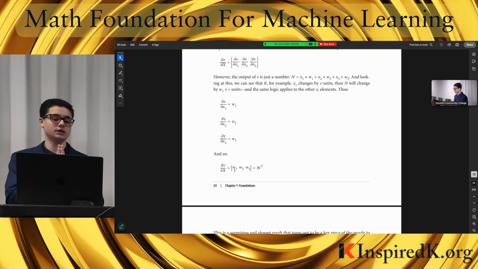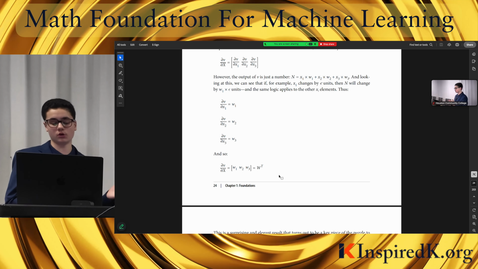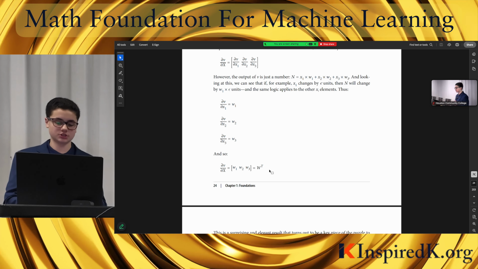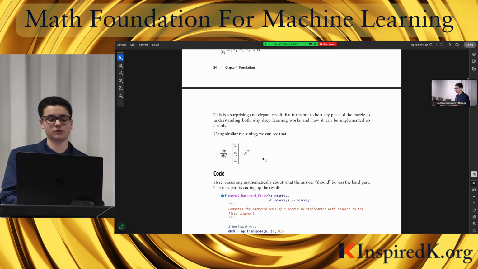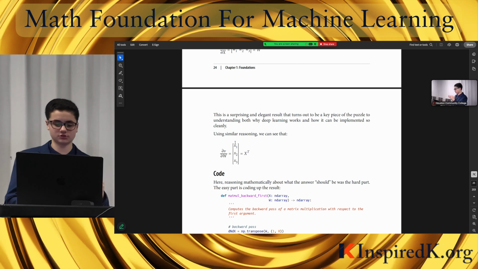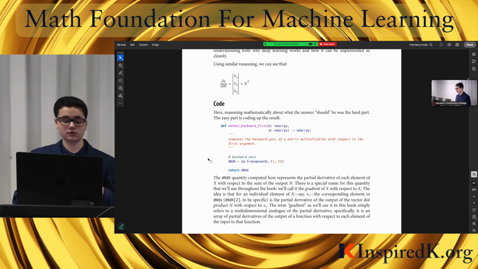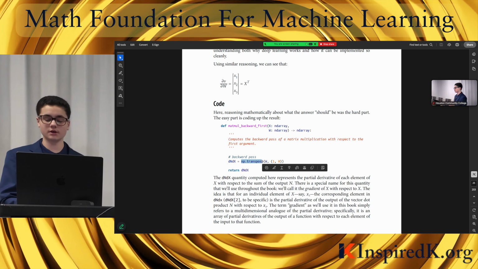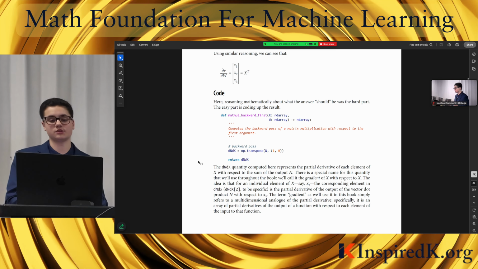So if we have a given vector of w with w1, w2, and w3, the derivative is equal to its transposition, and same for a vector with x1, x2, and x3 entries. When we code this, all we have to do is just use the np.transpose method, and return that as our derivative.